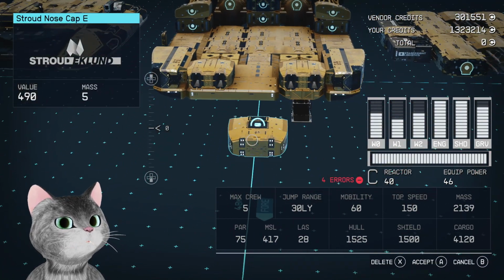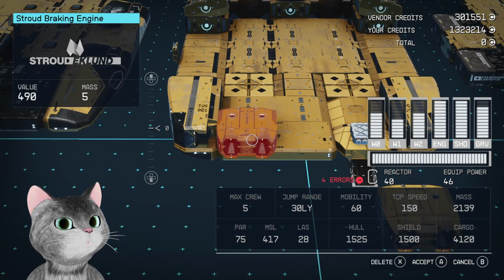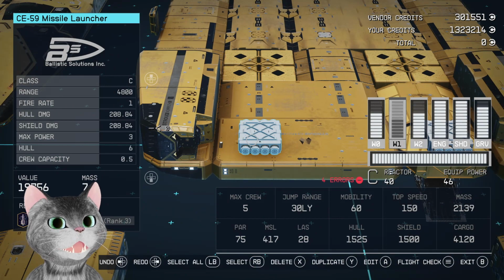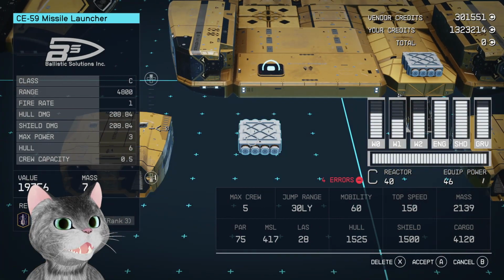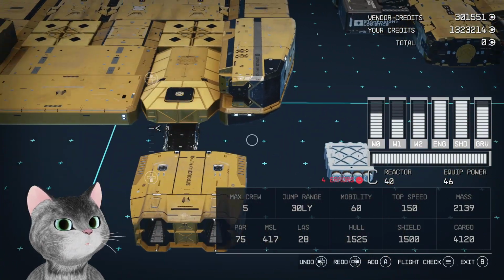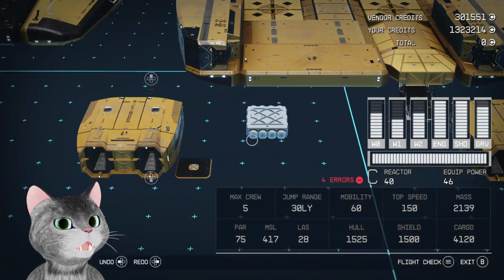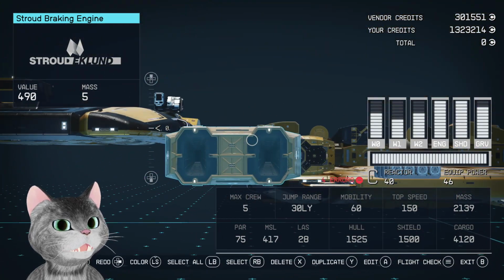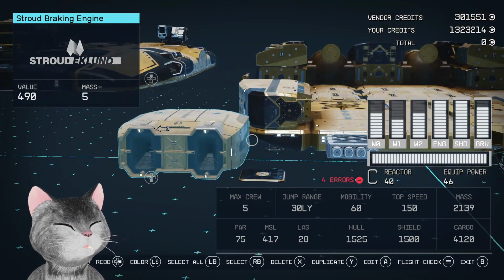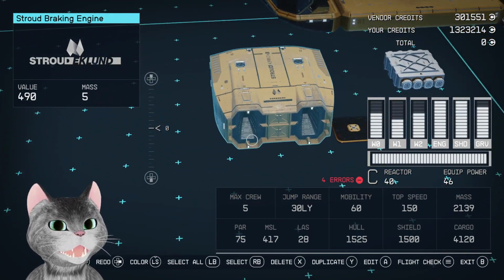This nose cap, nothing to it. But what's underneath this braking engine? Oh. Now the ship comes stock with one of these missile launchers. They bat 208. We have 417 missiles on here. And you can see I have those mounted on some Teo equipment plates, here and here. Conveniently, there are latch points, both there and there. So these reverse engines, well, I kind of made them the missile launchers. So we can put these here and just pretend that missiles are shooting out of these holes or something. You know what I mean?